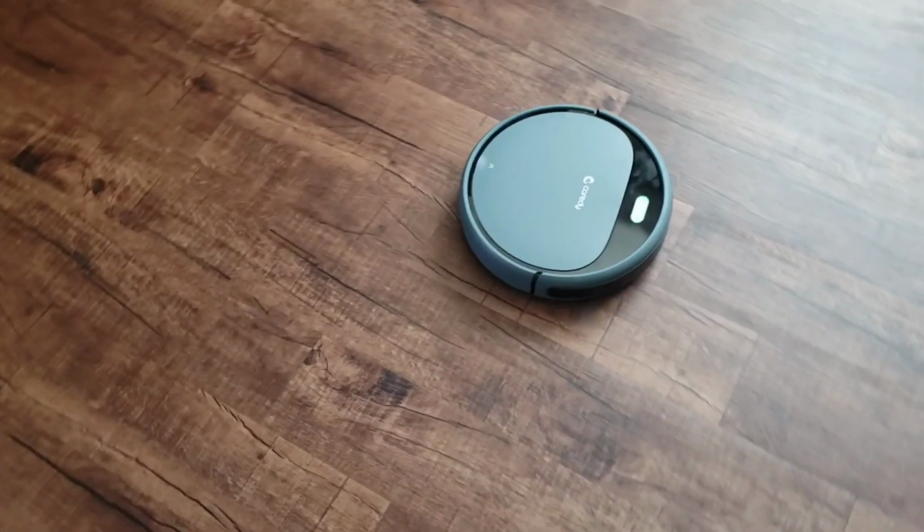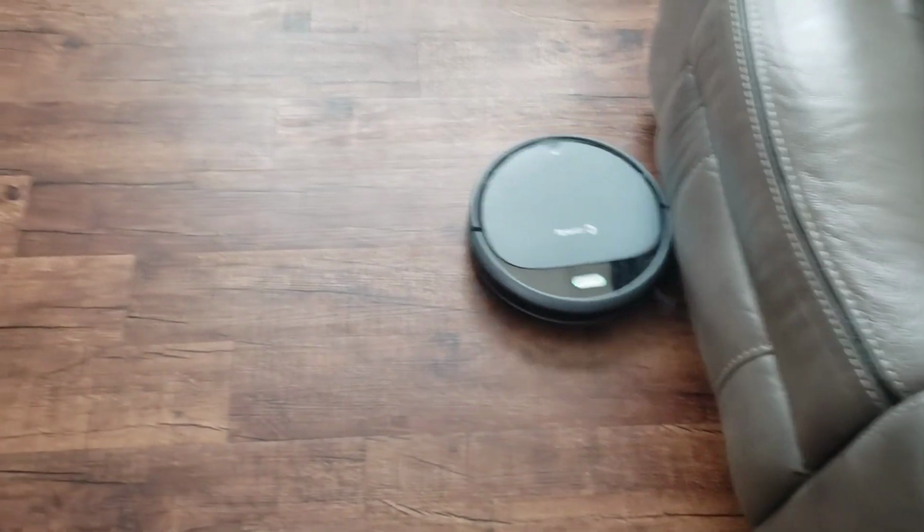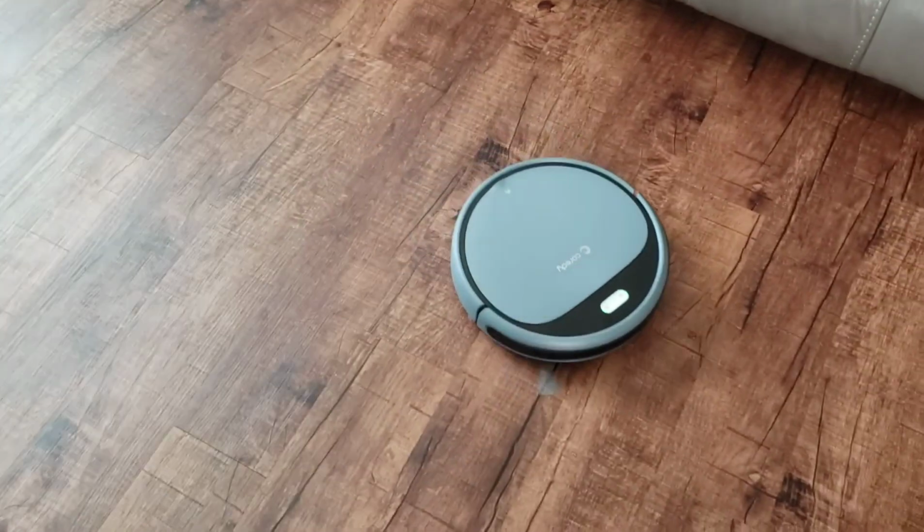So there it is, y'all. If you have one, let me know, guys, how you like it. And if you got a pet, man, it makes it so much more easier. Even if you don't got a pet, it's the bomb. Because we got it before we didn't have a pet.